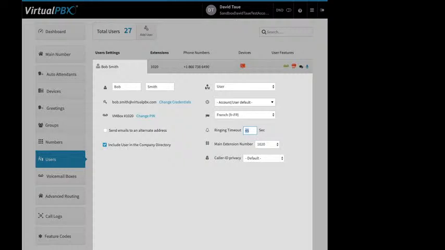The reason you would go higher, like in this case, would be because, let's say, Bob is actually mostly using a cell phone, as far as the PBX system is concerned, right? When a call comes in and we try to reach a user, if we're trying to reach a landline, the call goes to the landline carrier. The landline carrier knows exactly where that phone is. It sends the call, right? When we send that call to a cell phone carrier, the cell phone carrier has to find you first. Then they send the call to you.